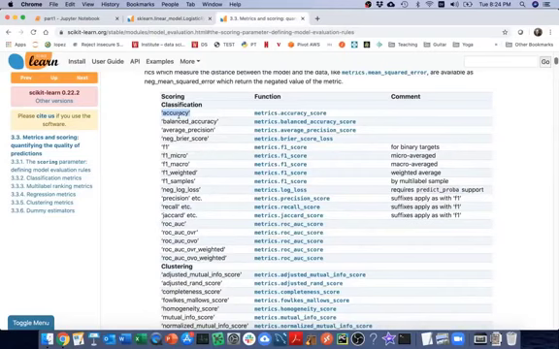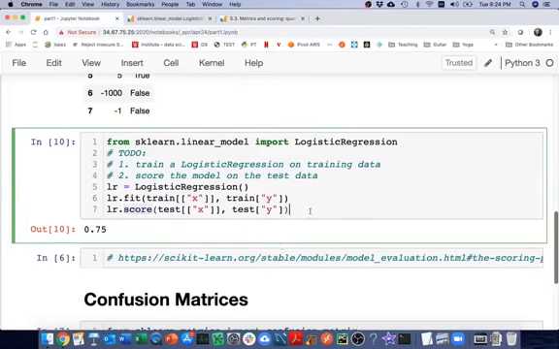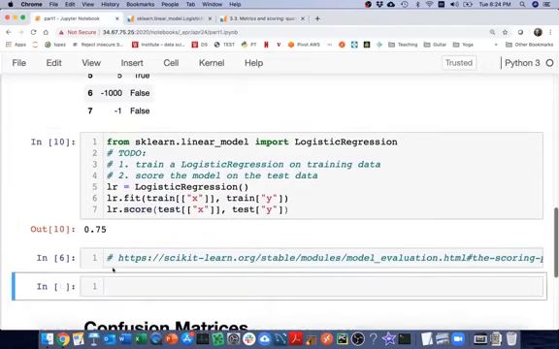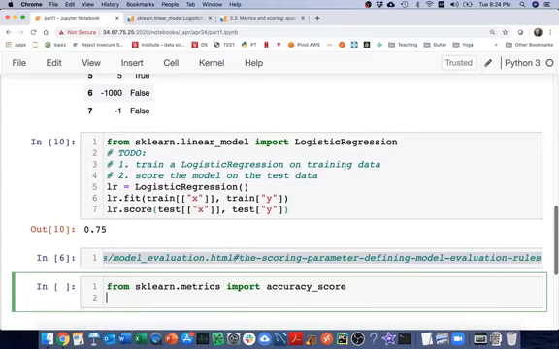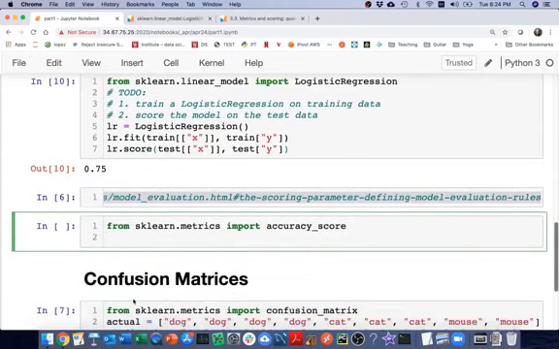And so I certainly could have, instead of using that score function, used this one myself. And I think that's a good thing to do right now, because once you understand how to use this manually, without the shortcut, then we'll understand how to use these other functions as well. Okay, so I can see this is in the metrics submodule. And so when I head back here, I'm going to say from sklearn.metrics import accuracy_score.